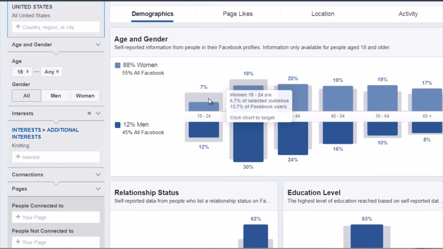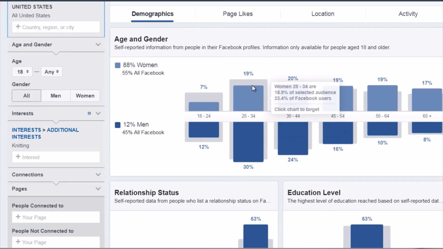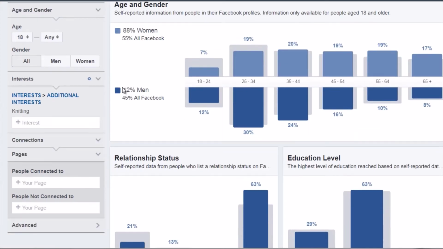This is 7%, which tells us that the 18 to 24 age group is a little bit interested, but not as much. In fact, we can see for males it is 30% here, which I would never have known. That's why guessing who your audience is, whether they're male or female, is actually quite dangerous. So you really need to use this tool.